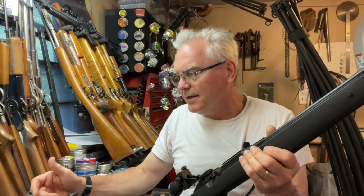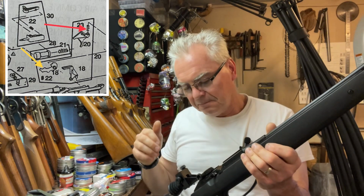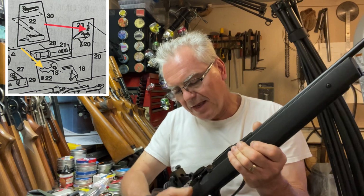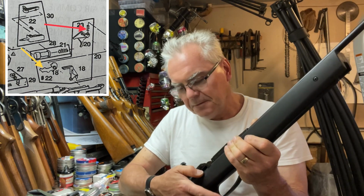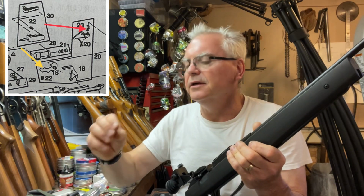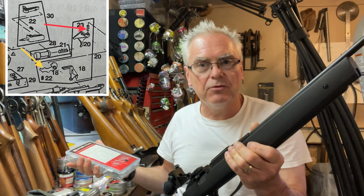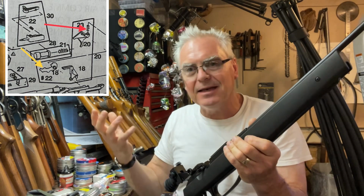But what I did, and I'll put the exploded view up here now, after I took the trigger group apart, I realized that spring number 23, which is a little catch, so if you have the hammer cocked back, that little catch will stop the trigger from being able to move, even if the safety is off. And there's a spring between that little catch and the back of the trigger. That was a pretty heavy spring. It wasn't too bad, but all that does is keep that little catch down in line with the bolt. So it did not need to be anywhere near that heavy.